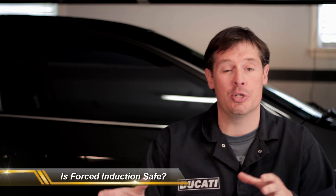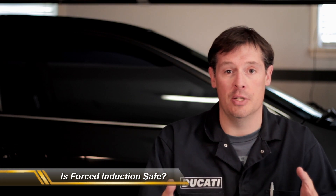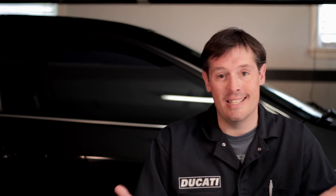I get asked a lot: is forced induction safe? When you add a power adder like a supercharger or a turbocharger, what you're really doing is force feeding the engine air and compressing it inside the cylinders. So when you force feed a motor, is it safe? Well, that's a loaded question that can't really be answered — it has to be looked at on an individual basis. A lot of people say you can't do forced induction on a high mileage engine because it causes problems. I beg to differ. What causes problems is an unhealthy motor to start with. If any part inside any one of those systems is weak, every time you put a power adder on it, it's just going to stress that system even more and things will break.